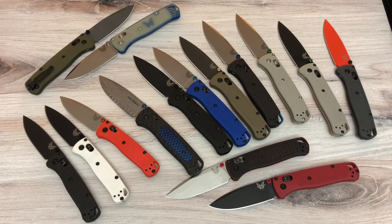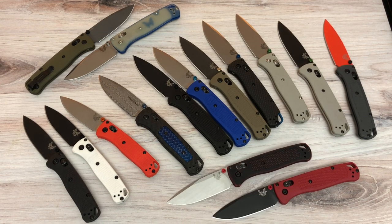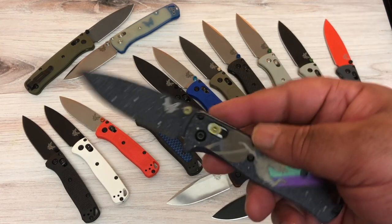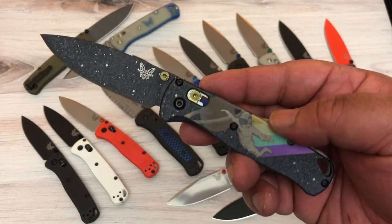Unlike some other knife makers, with the Bug Out you're starting to see a range of steels: 20CV, the two blacked-out versions with S90V, and now CPM M4. I've heard about other people releasing Bug Outs, but I've stopped because I'm trying to trim my collection — from 750 down to about 200, though I'm at around 550 or 600 right now. The next trimming sale is probably mid-November; I'll let you know.